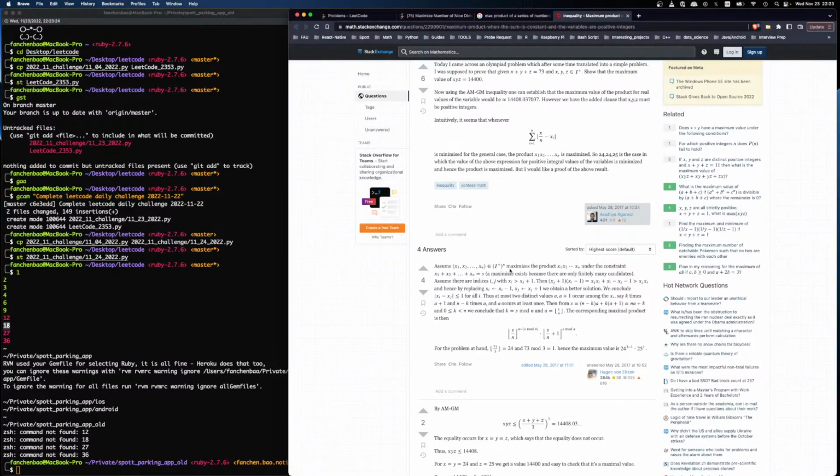Assume this, maximize the product. Then assume there are indices i, j with xi larger than xj plus 1. Then xj plus 1 times xi minus 1.